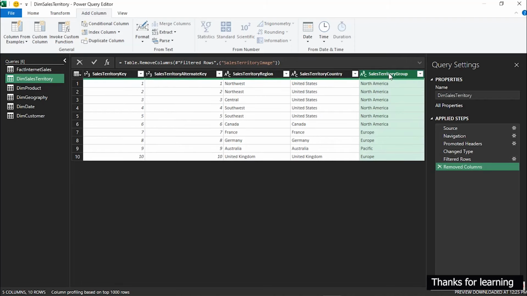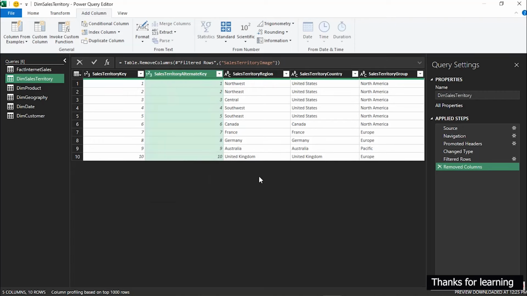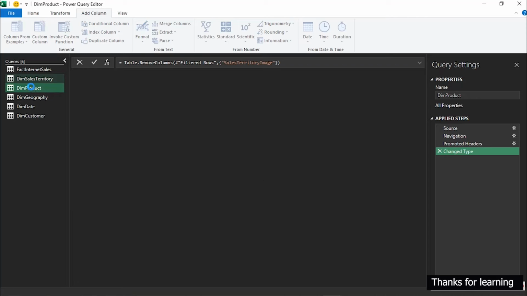That is all. The next thing we have to do is to check across to see if all the data types we have right here are correct, 100% text, all of that. So let me show you something that will make your life very easy when it comes to knowing what kind of data type you have. If you open it up right here on the data type part, you can see 1.2 is for decimal, this dollar sign is for currency, 1, 2, 3 is for whole number, and there's percentage. You can see the icons. Once you have mastered the icons, when you just look across, you will know if you have the right data types.